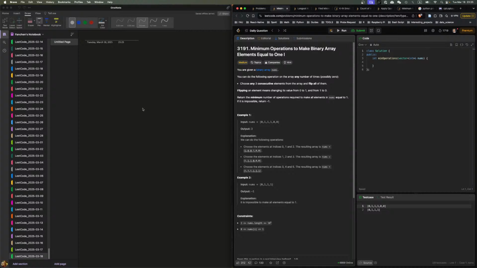Any 3 consecutive can be flipped, which means any 3 we can flip, and then we want to know if it's possible to flip everybody to 1. I try to find a minimum, right?